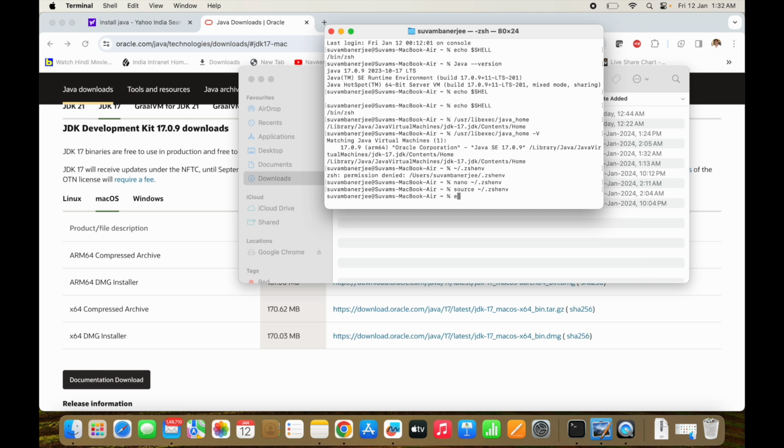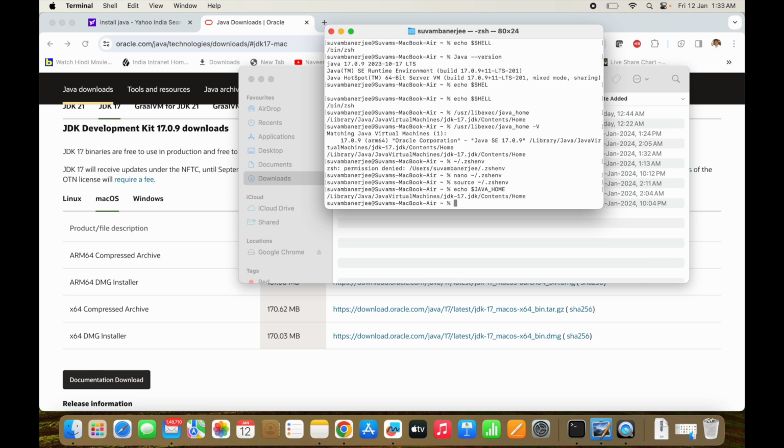Now if you do echo $JAVA_HOME, then you'll get the path where your Java home is situated.